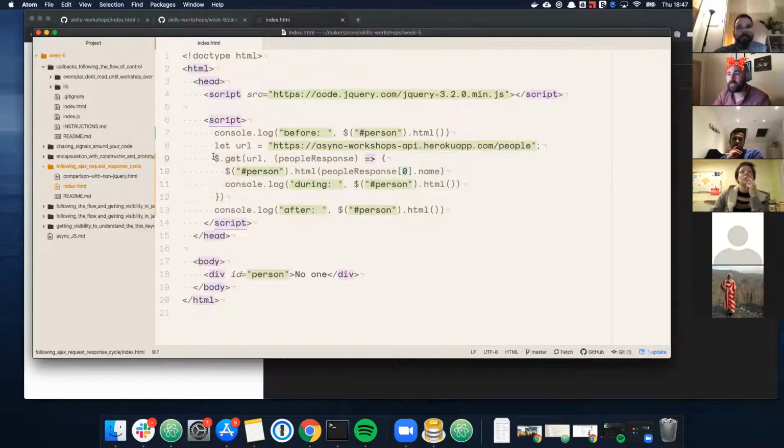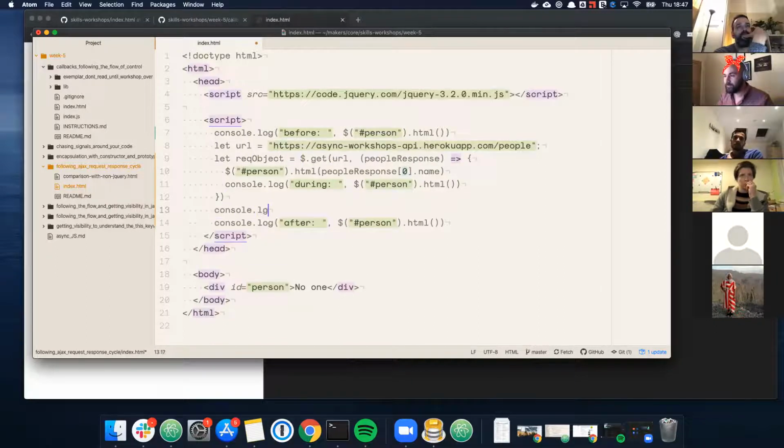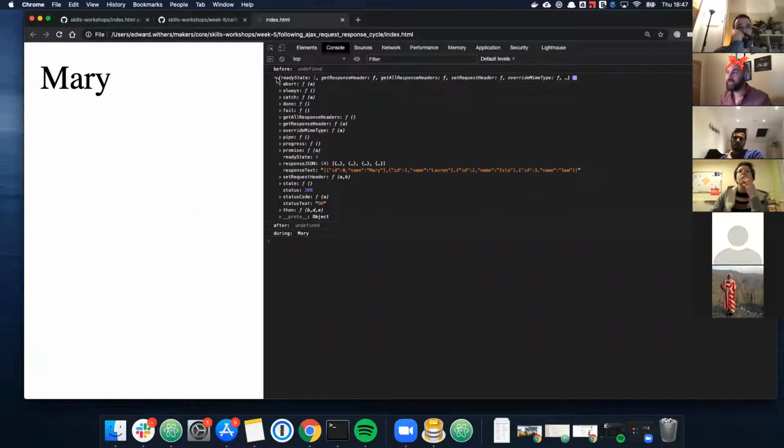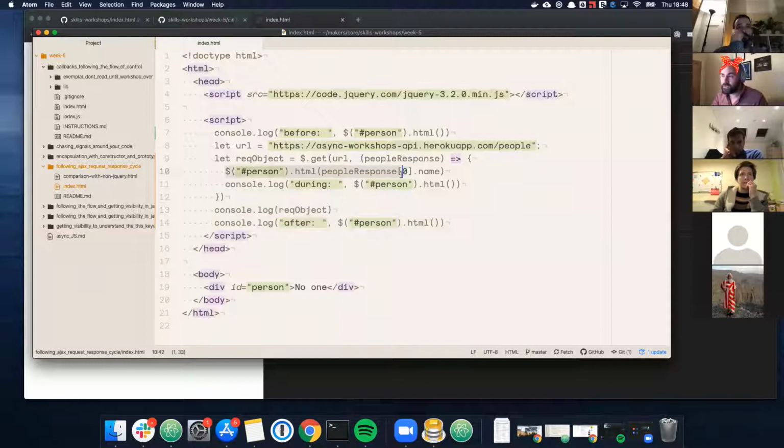Yeah. So let's have a look. Essentially, the return value of the get method is what we call a promise. It's like the wrapper around the asynchronous call that says we're going to create an object and wait for the response to come back in. So if we do something like, let's call it a request object, and then console log it, you can see that this thing here is the object that holds the information about the request and the response. It's not the information, which is what a lot of people get confused about. It's not the result of the executed callback. So the get request at this point just says, I've just created a request. Here's the request, and at some point it will finish. We don't know.